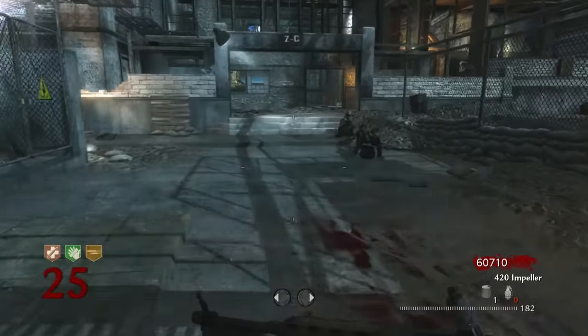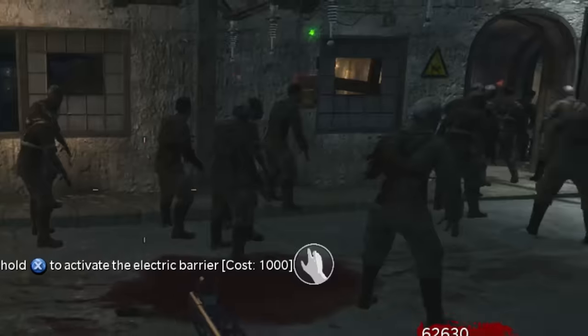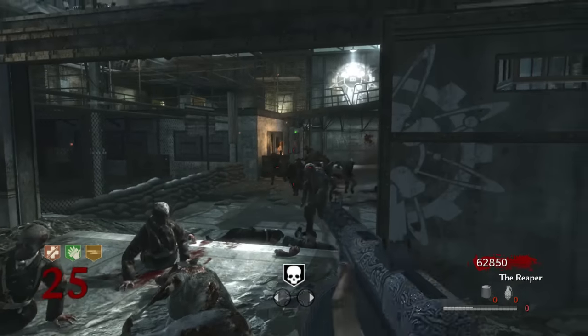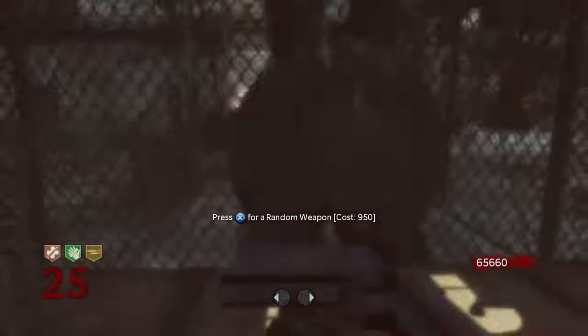I'm getting pretty close to having enough points to just upgrade all the guns outright. Well, I have to spin the box quite a few times, so not really, but we're getting kind of close. Yo, the monkey's over there. Are you not going to go for it? No, let's just stand there and wait for Tim. Fun. Goodbye, Reaper. It was an honor serving with you. Now I got the trench gun, and let's see what else we can possibly get.